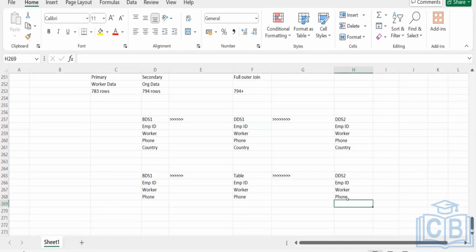I was coming to that part. If you use replace and append, basically my main intention was to explain the logic of it: if we do any changes from BDS1, the data flows from there to the table to DDS2. It is just for adding and removing. If we don't give replace or append, then the country will stay; it won't go from here. But for any other changes, let's say changing the name of the field, that will also reflect here.